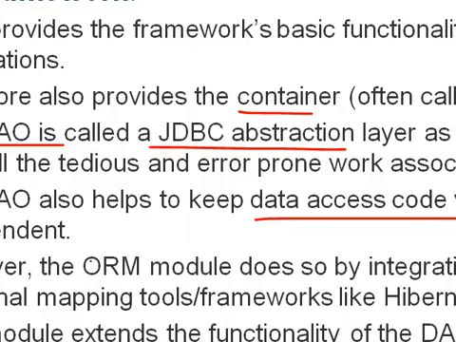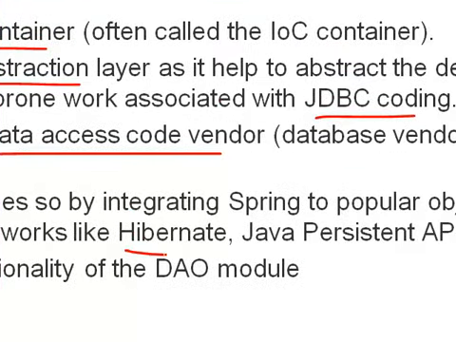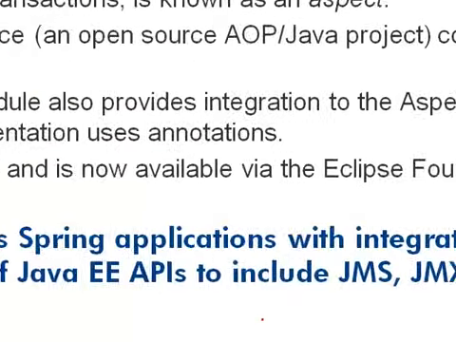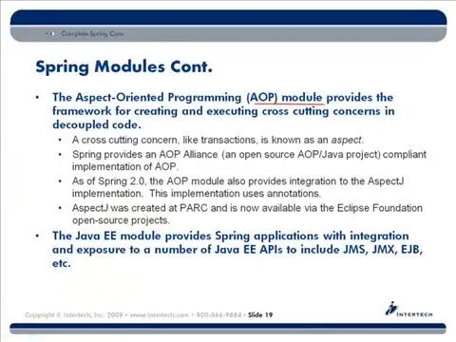Working with the DAO module is also something known as the ORM module. This is a module that helps us integrate Spring applications that want to do persistence with technologies like Hibernate or JPA, Java Persistence API. These modules take those best-of-breed solutions and help bring them into the Spring DAO format. The AOP module, as the name would probably imply, gives us the framework inside the framework, that cross-cutting concern mechanism to do aspect-oriented programming.